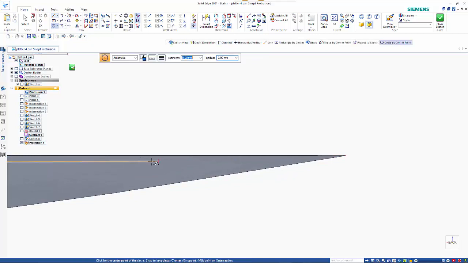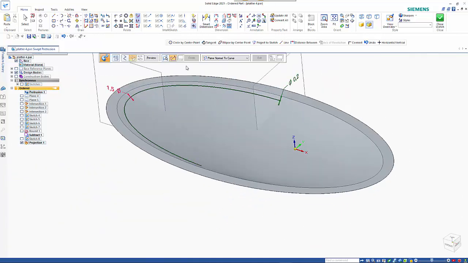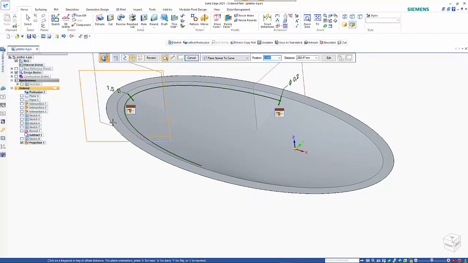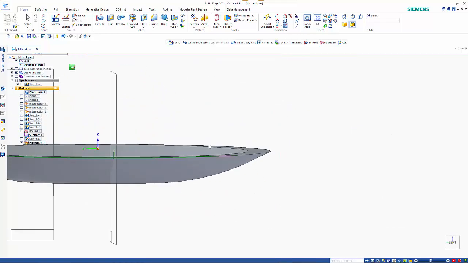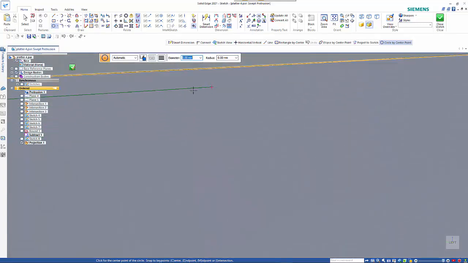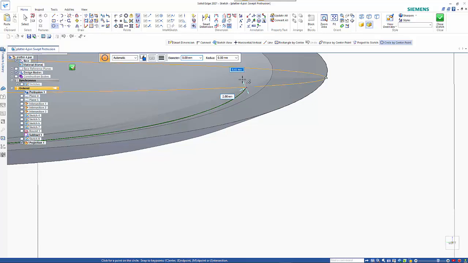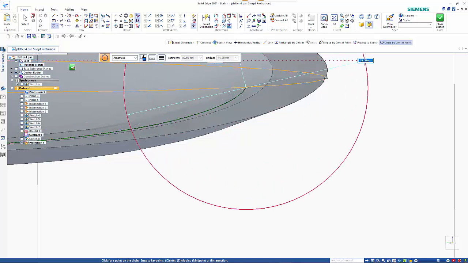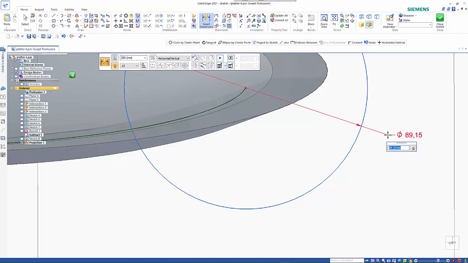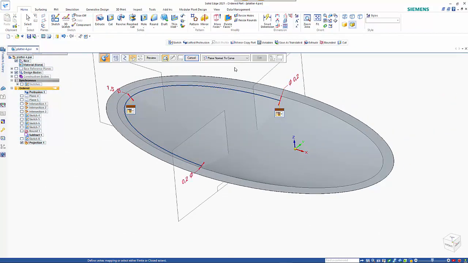And again, stick with the circle. This one I'm going to make about 1.5. Make sure that it's sitting under the surface. And then a final one, which will come all the way to the other end. And again, I'll go back to that initial size. Making sure that it's not catching up on any other geometry. So there we go, close. And right mouse click to finish.